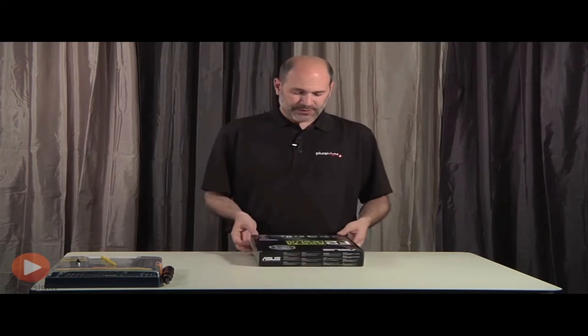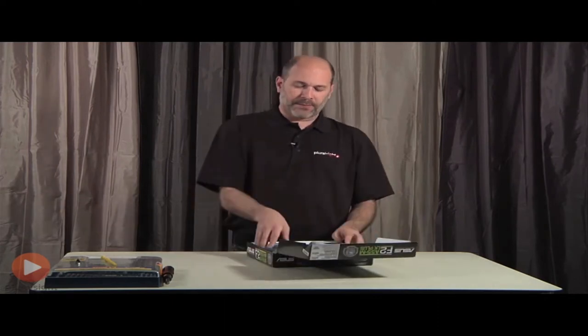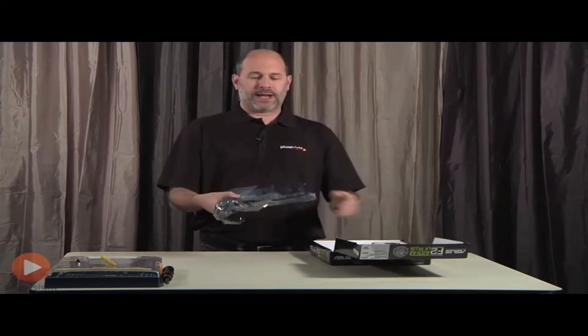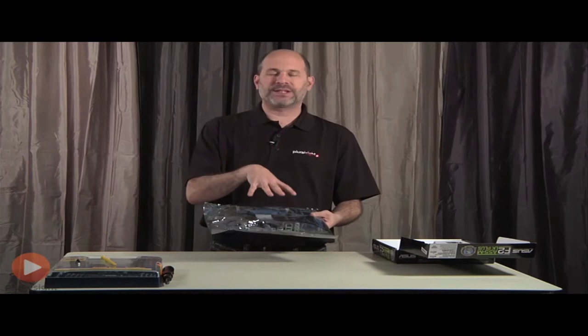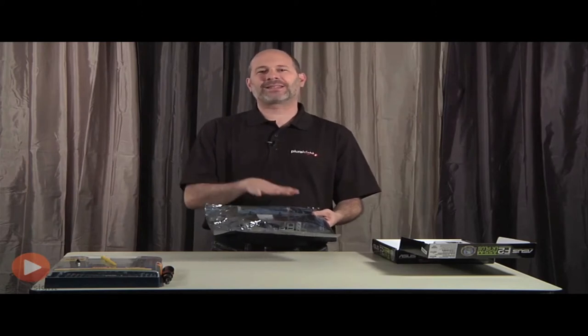This is all new equipment — I haven't examined this ahead of time. I'm just going to open up this box and we'll go through it together to see what kind of motherboard we have for the computer we're going to build. When we open it up, you'll see the actual motherboard itself inside, and you may hear a lot of crinkling.